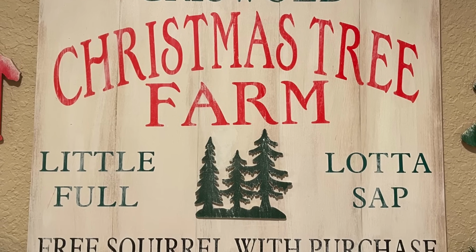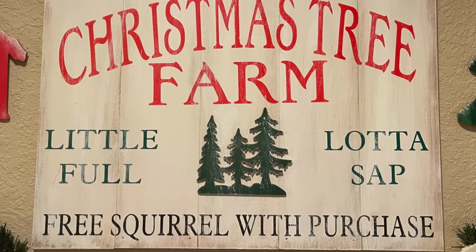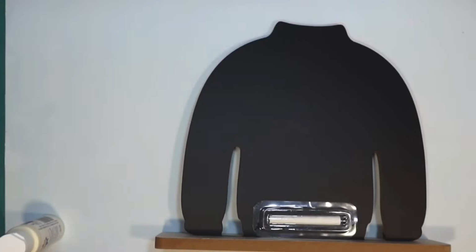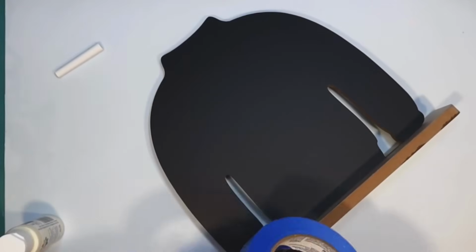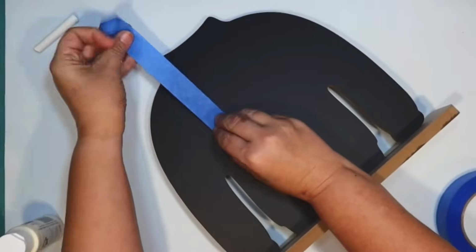I'm going to add to this, we're going to be doing a whole wall full of Griswold Christmas decor signs using things from the Dollar Tree. But up next, we're going to do another Christmas vacation themed DIY with this actual sweater sign that I got at the Target dollar spot. It was $3 and it's supposed to look like, I guess, an ugly sweater. But when I saw this, I just thought this needs to be a Cousin Eddie DIY. So you'll see what I do.